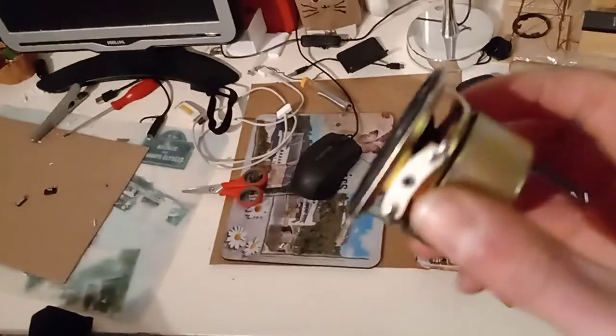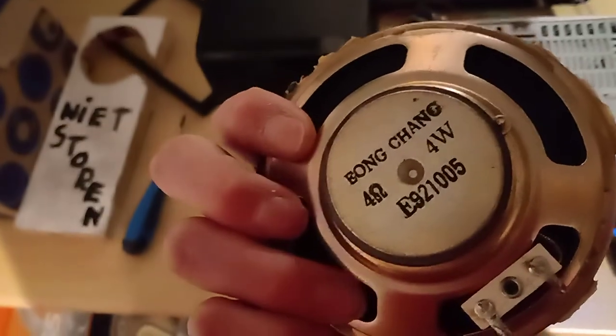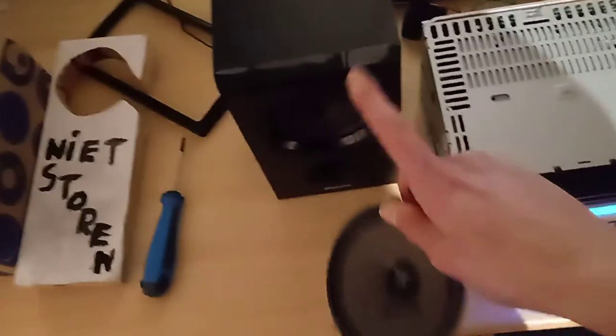They have this big magnet on the back. At least I think this is actually the biggest magnet speaker that I have. Could be the Philips because I've never taken it apart before. I mean, we also got this real big one, this Japanese or Chinese one, which actually sounds really good. I mean, these are almost as good as the Philips one, which I've bass tested previously. These speakers are absolute heroes.